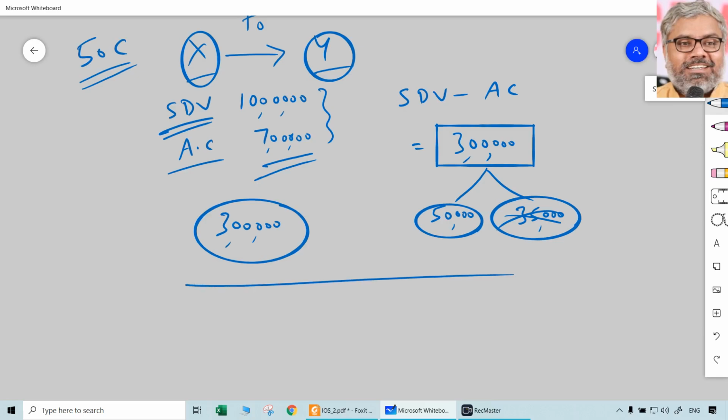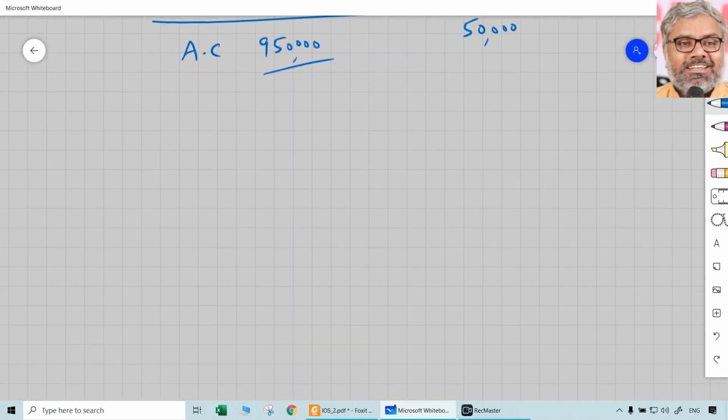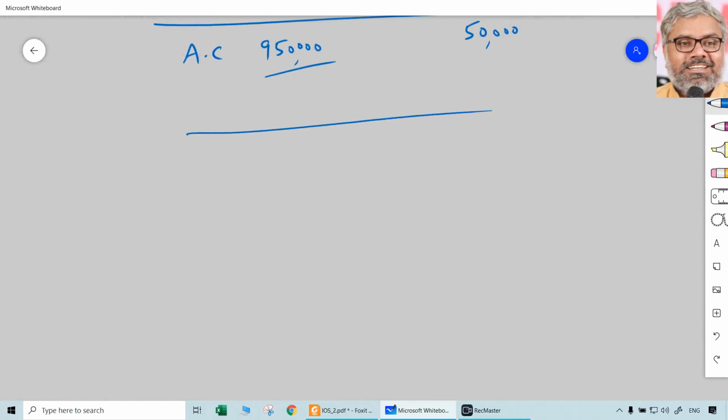Let us take the same example with the same stamp duty valuation of 10 lakhs. Let us say in a different scenario, actual consideration is 9,50,000 only, not 7 lakhs. Stamp duty valuation is 10 lakhs. So what is the inadequacy first of all? 50,000. Did it exceed 50,000? No, it is exactly 50,000. So is there anything taxable in the hands of Mr. Y? No, nothing is taxable, because the inadequacy did not exceed 50,000. Inadequacy should exceed 50,000 in order to be taxable.